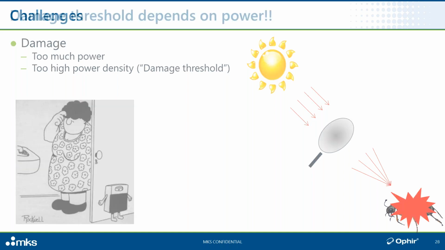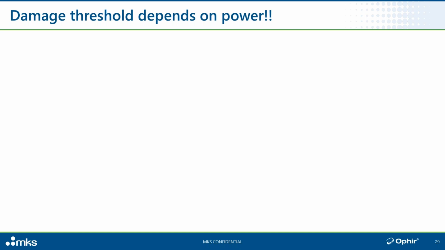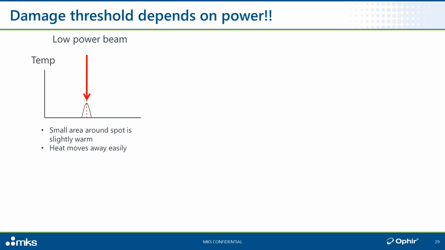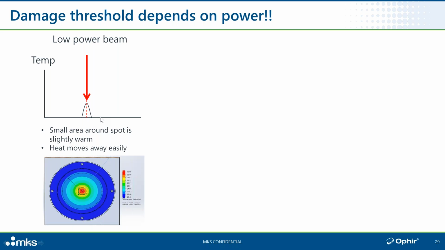It's important to note, very important to note, that the damage threshold, that maximum power density, is not one fixed number. It changes. It actually depends on the power level. And a picture is worth 1,000 words, so I'm going to show you why that is. Our x-axis is my absorber, and the y-axis is temperature. A given absorber type, okay, low power beam, at the spot where the beam's being absorbed, I'm getting kind of hot. As the heat moves away, the area surrounding that spot is quite warm. And as I move farther away, the material becomes cooler. Here's a screenshot from the thermal simulation software that our engineers use to design these things.